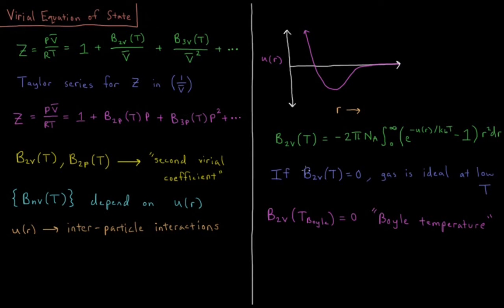Okay, so I said if the second virial coefficient equals 0, then, or if all the virial coefficients equals 0, the compressibility factor is 1, and the gas is ideal. So at very low pressures, or very high molar volumes, p squared is approximately 0. So at very low pressures, or very high molar volumes, it's really only these first two terms that matter. So we just have the linear term, only the second virial coefficient matters at very low pressures, or very high molar volumes.